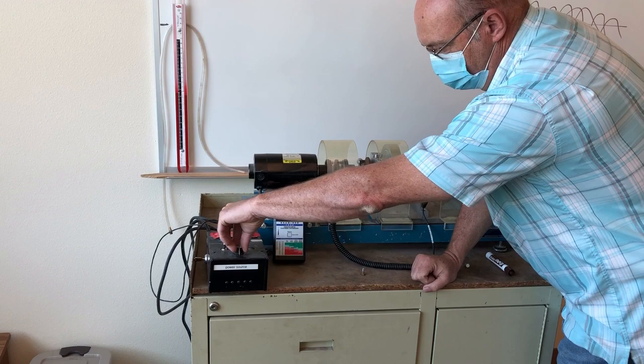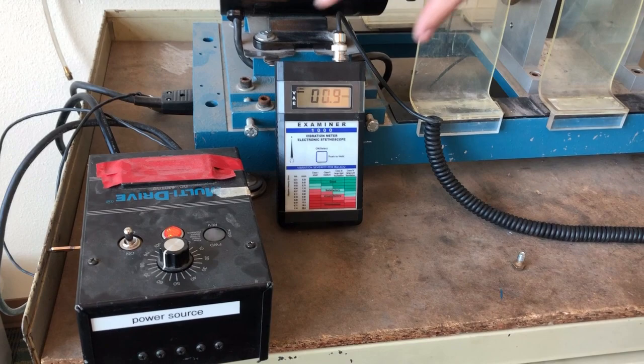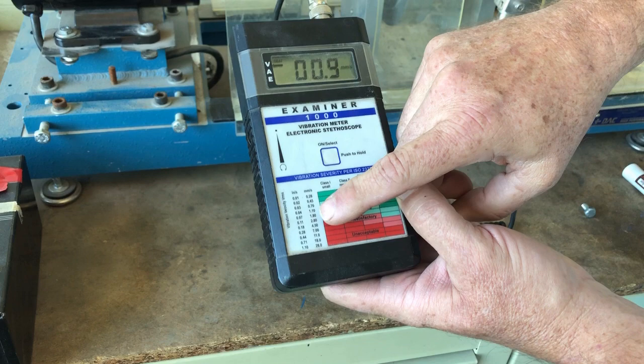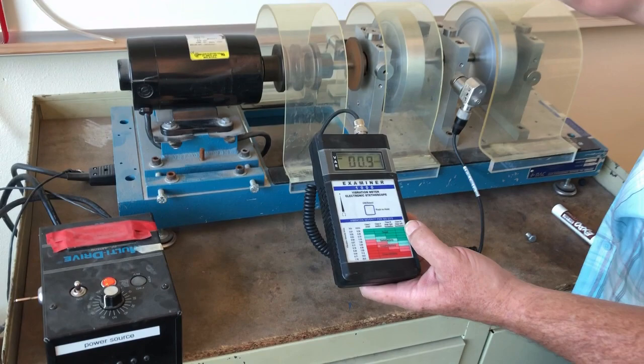And I'll turn it on. And I'll turn it up to 1700 RPMs. And if you look at it, it's at 0.1. It's actually dropped a little. It's 0.09. And so we look up this right here and 0.07, 0.1, 10 right here. And so if you look at it, it's in the light green and it's satisfactory.